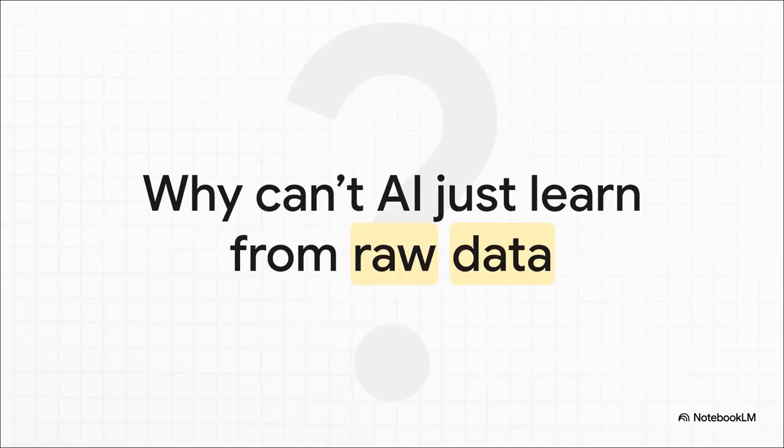So a great question to start with is this. Why can't we just dump a bunch of raw data into an AI and let it figure everything out? Isn't that the point? Well, it's not quite that simple. The truth is, real-world data is messy, it's inconsistent, and honestly, it's just not in a language that machines can naturally understand right out of the box.